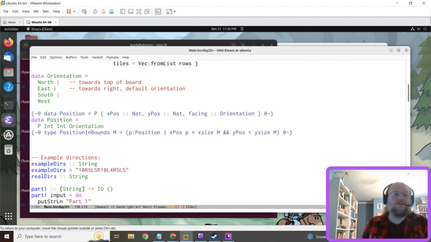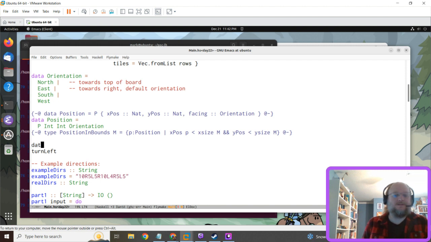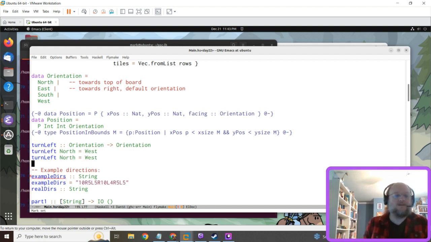So let's do left turns and right turns. West.